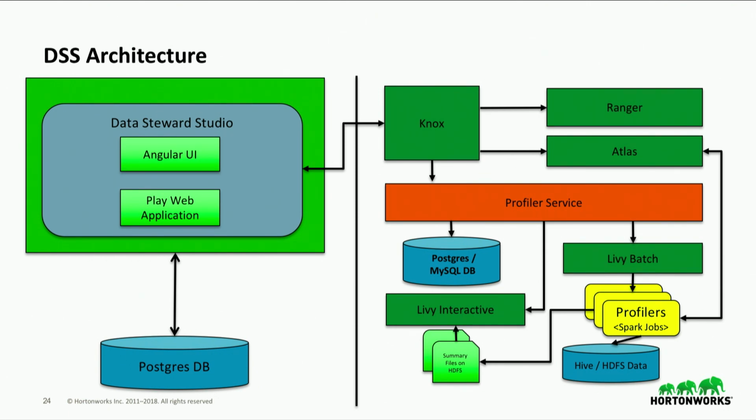The data that you saw about asset collections and things like that, those are all stored in a Postgres database right now, which is shared with the rest of the data plane services. On the cluster side, we use pretty much most of the components that come as part of the HTTP security and governance stack, Atlas, Ranger, and so on, right?